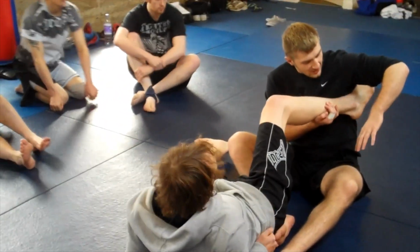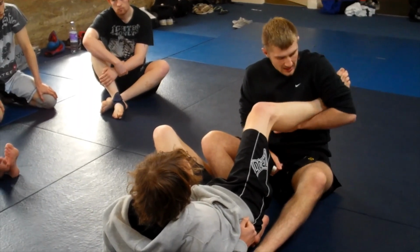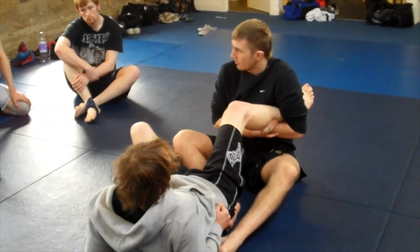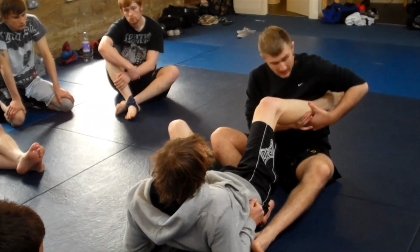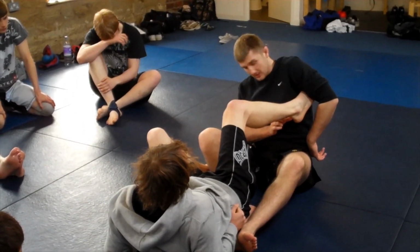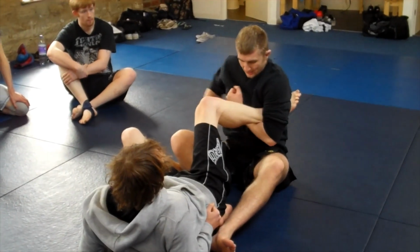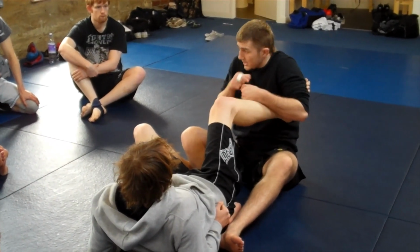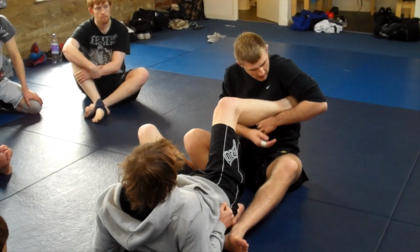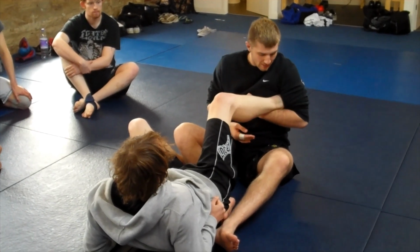The first thing is I need to slide right to the end of his leg. I don't want to be in the middle of his leg, just squeezing. This is not a muscle crush or anything like that. I want it on his Achilles tendon, which is only the last 2 inches of his leg. It is an Achilles lock after all. I don't want it too deep like this. It's like when you do a guillotine and you go really short, just using that little bone. It's the same principle.